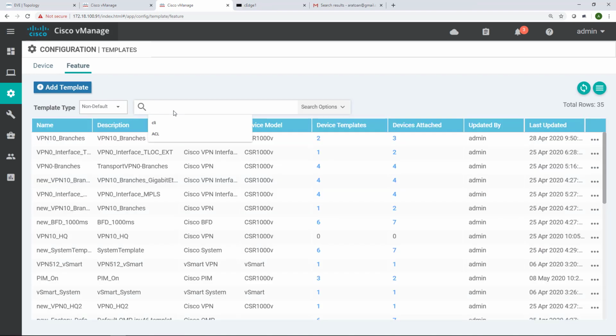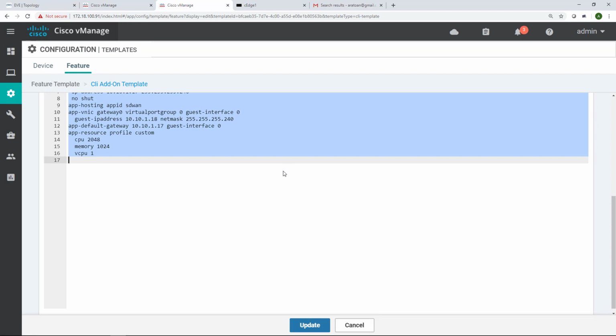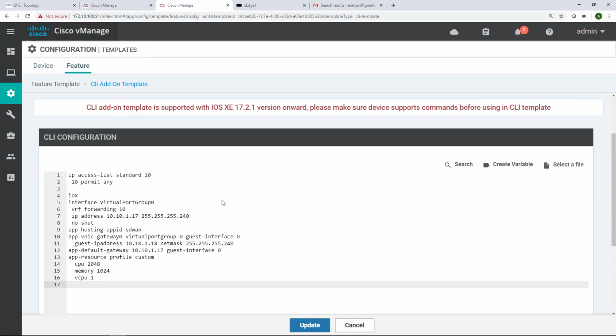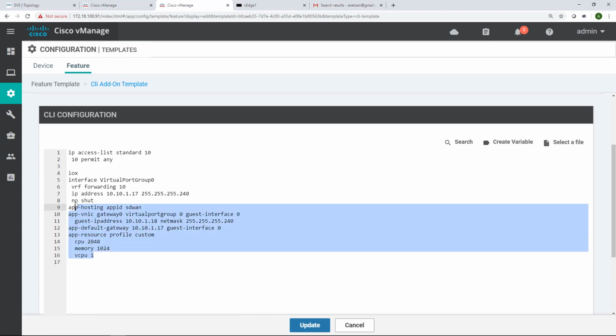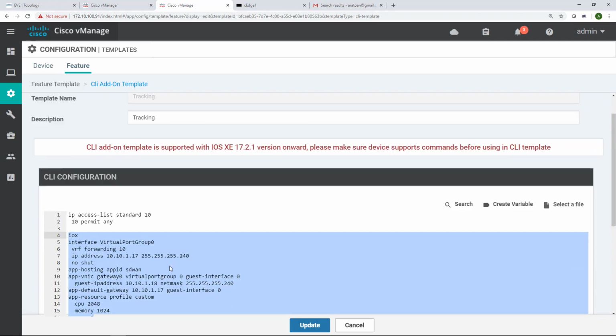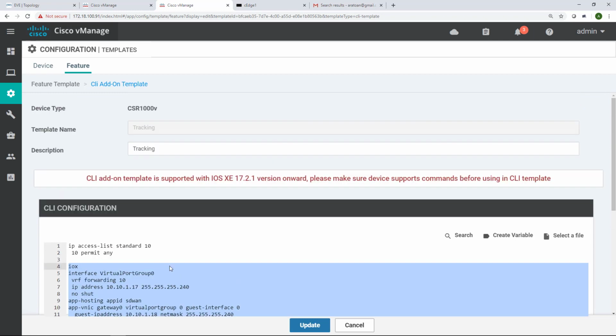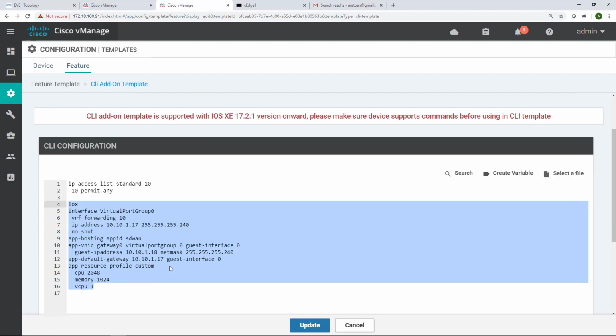I want to mention that in order to run Docker containers on an SD-WAN router, you need to utilize the CLI add-on template feature, which is only available from version 20.1.1. Obviously, Cisco supports Docker containers. I am not sure at the time of recording the level of support Cisco would provide when you do custom scripts using Docker containers, so just keep that in mind.